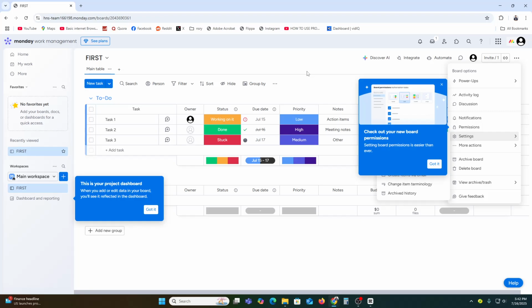You just need to drag and drop across columns, use the timeline view for project planning, or the calendar view to see all your deadlines at a glance. You can even set up a dashboard view to track your entire project progress in one place. Switching the views can make complicated projects feel a lot clearer.